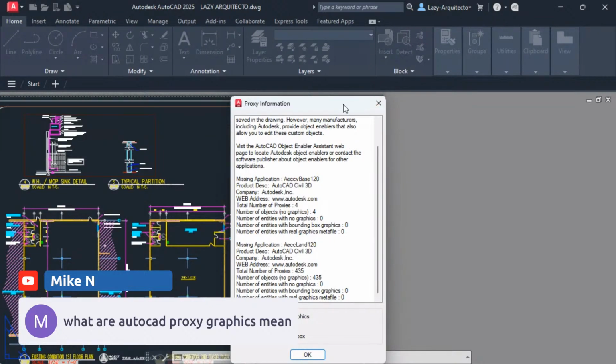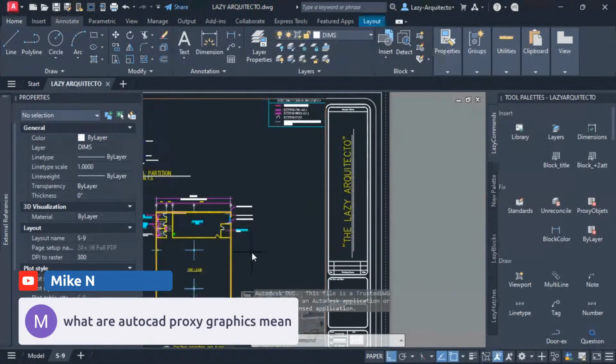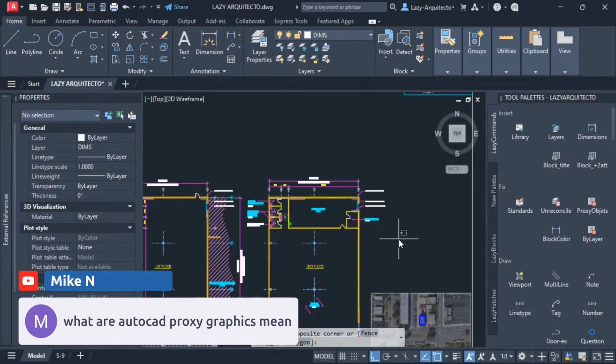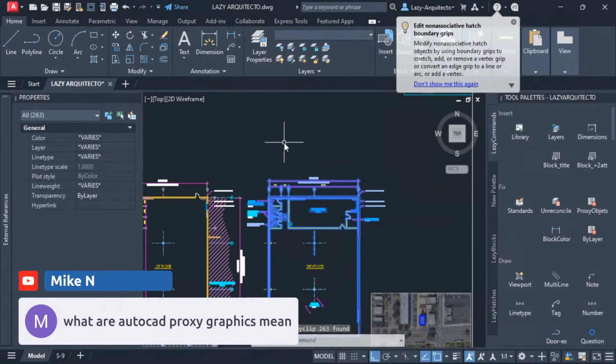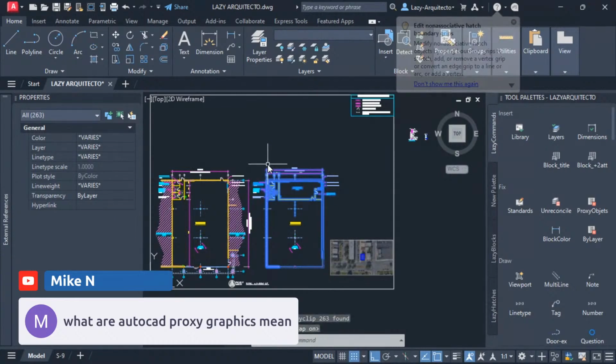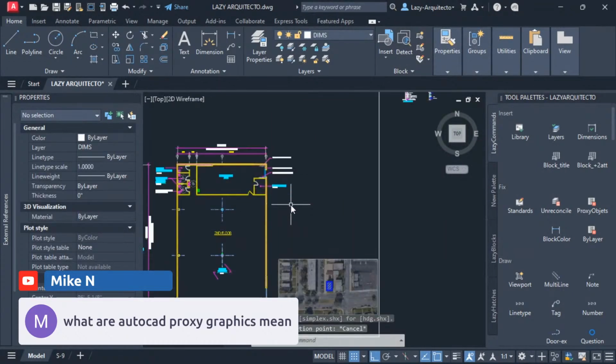And basically, these objects get transferred to all of your drawings simply by copying geometry. So, for instance, if this drawing is infected with proxy objects and you copy something with Control C, go to your new drawing and paste it there with Control V, you will immediately transfer these proxy objects, right?